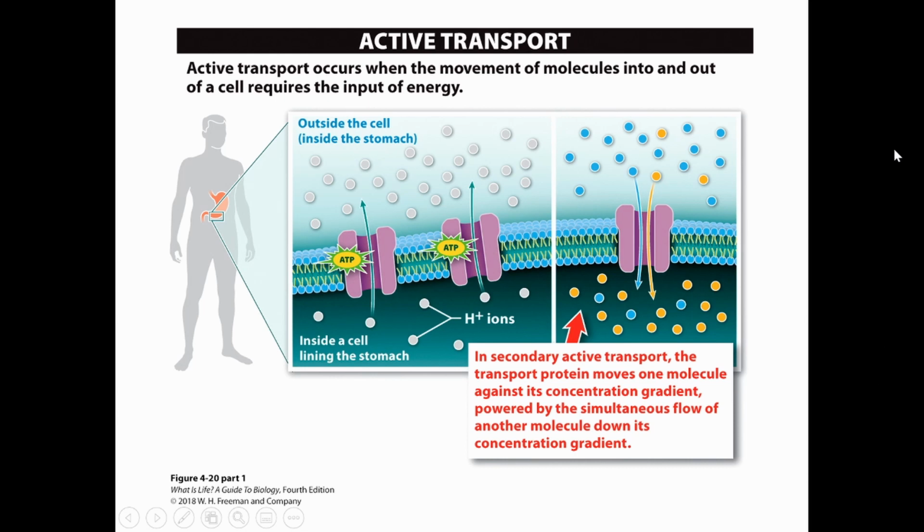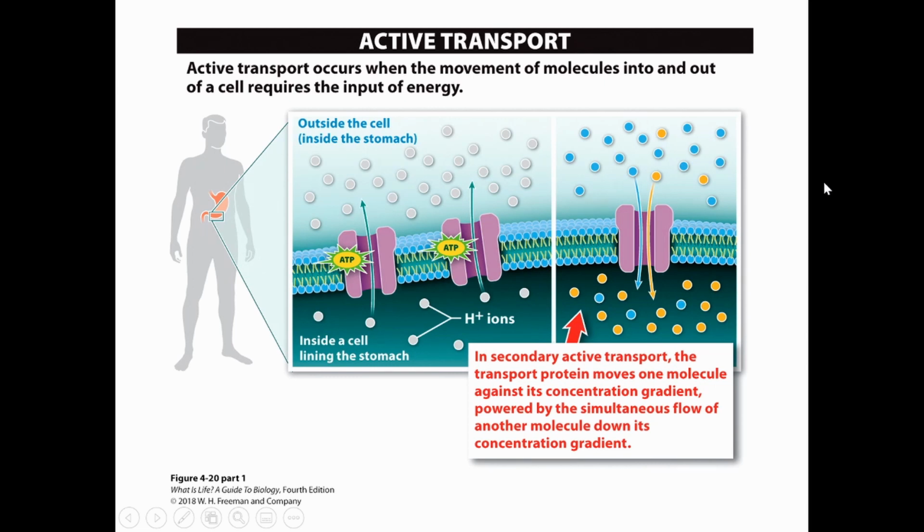Now, why would we bother doing this? Why would we expend energy to move things? Well, it turns out that organizing the solutes so that we have a high concentration in one area and a low concentration elsewhere is actually really important for us to do certain jobs within our cells. So we're not doing it just to spend energy for no reason. We're doing it because there's a certain task that requires an unnaturally high concentration of ions or solutes on one side in order for the task to be done.